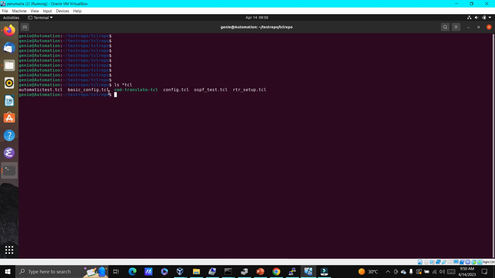The basic configuration contains the minimal required configuration as soon as the router boots up. The automatic test contains the suite, and the actual OSPF configuration happens in the OSPF test.